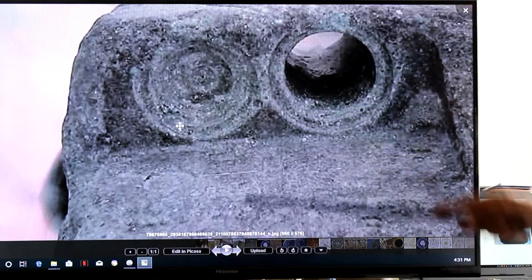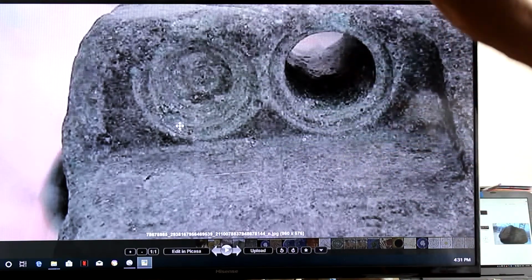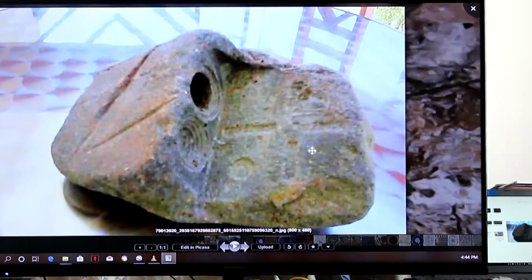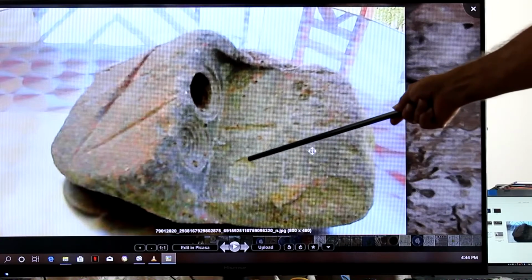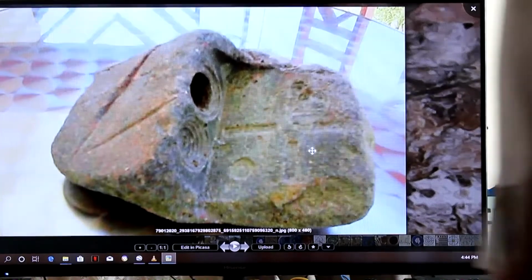But the problem is, in the end of the 16,000 years you're doing this that regularly, that in the end your oceans are way, way out beyond anything we can imagine. I'm talking about very, very shallow oceans, and nowhere near the size that they have at the moment. I wanted to show you that because I found exactly that on a rock. So we'll have a look at that, and we'll discuss further what I believe it means. This is just another angle of the same rock that shows you the bleeder hole there to bleed the pressure. I would expect that that's what that's got to do with.